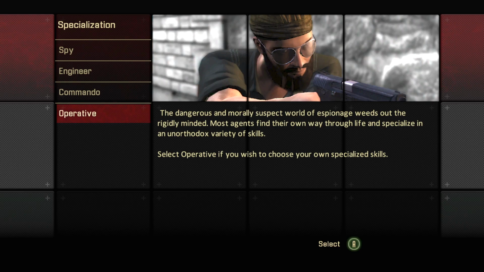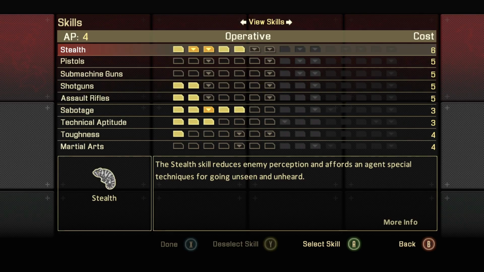The dangerous and morally suspect world of espionage weeds out the rigidly minded. Most agents find their own way to live life and specialize in unorthodox variety of skills.